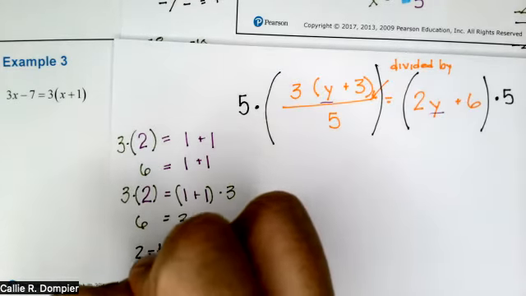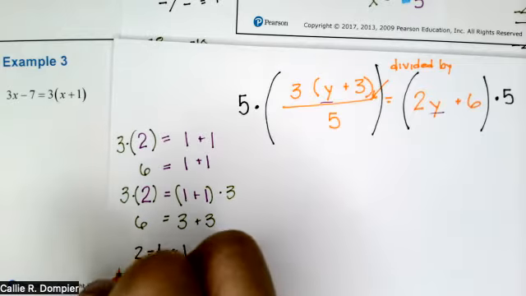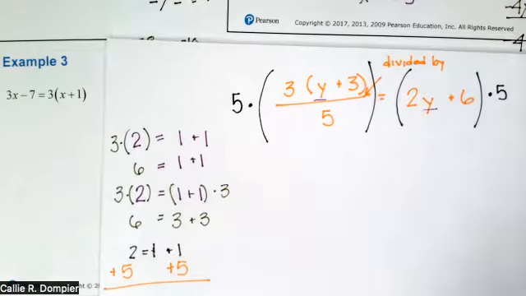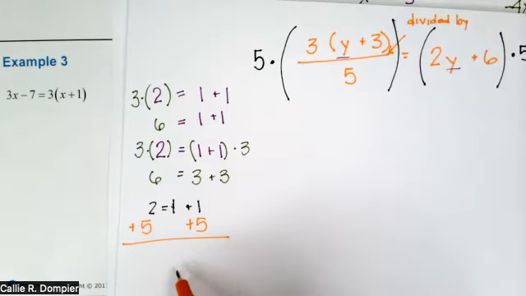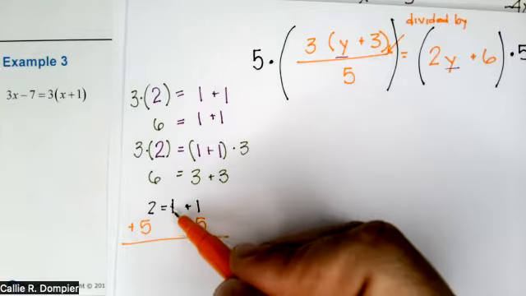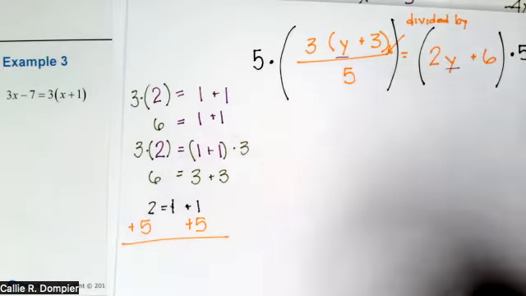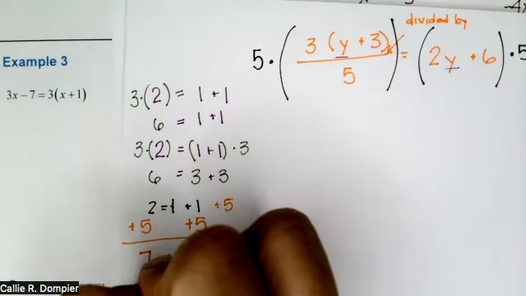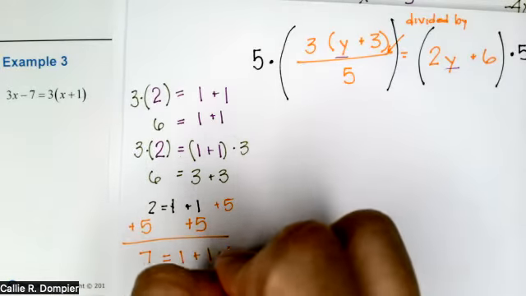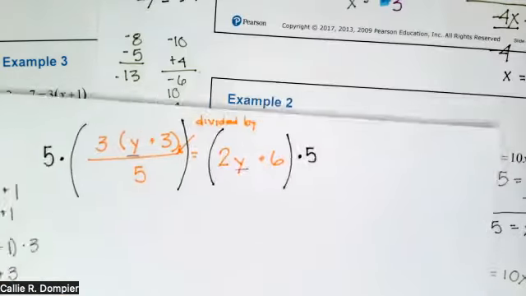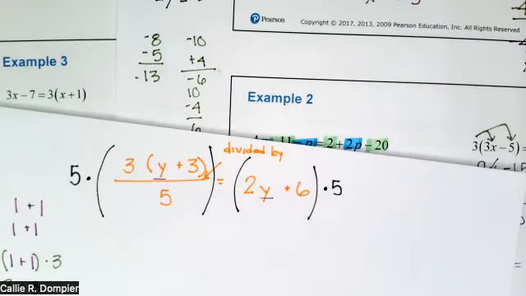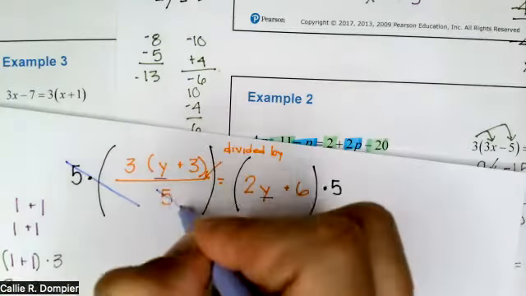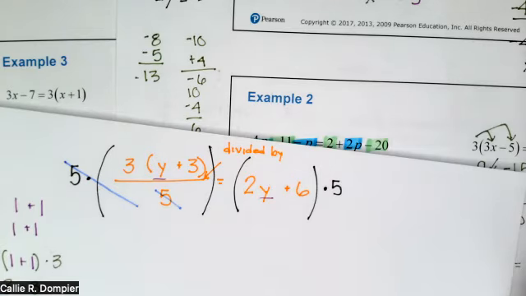2 equals 1 plus 1, and I want to add 5. I don't add 5 to both of them. I multiply both of them, but I'm adding 5 just to the entire side, right? So I'm multiplying the entire side by 3, but I'm not going term by term. I'm just distributing the 3. So you can tack it on at the end, okay? So that becomes 7 equals 1 plus 1 plus 5. Everybody okay with that? So that's why if I multiply by 5 over here, I have to multiply by 5 over here. 5 divided by 5 becomes 1. So anything that's common to the top and the bottom of your fraction, you can just eliminate, okay?